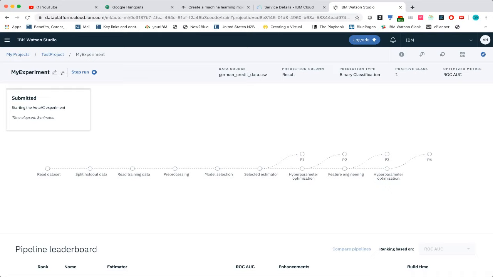Now, let me see if I can find some more resources about pipelines. I'm trying to see if I can find an exact description of what exactly each pipeline is doing specifically.